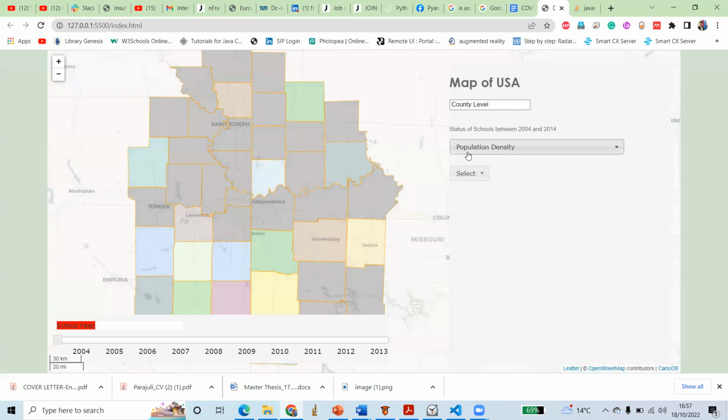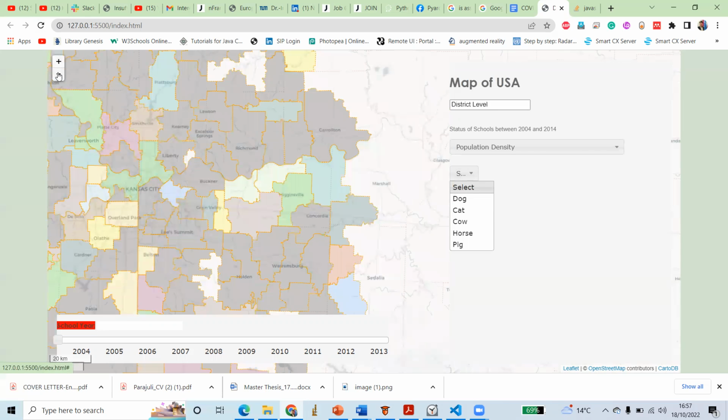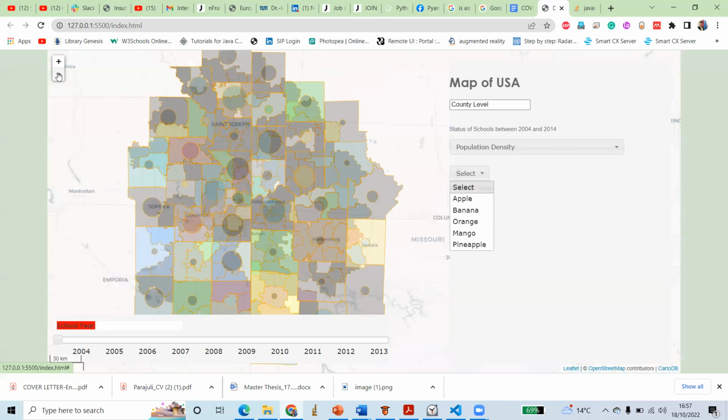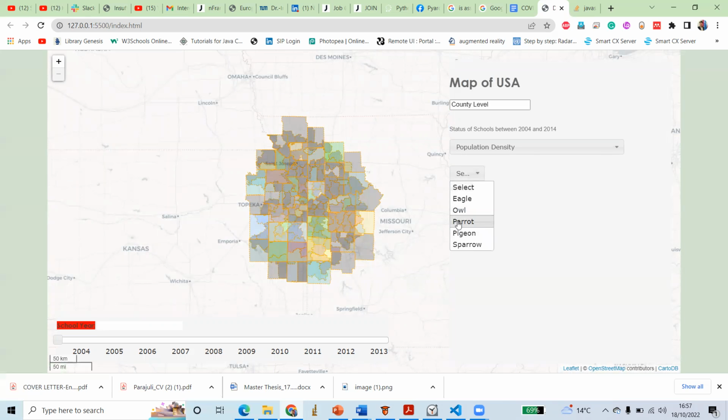So yeah, in this way we can use different values for dog, for apple, banana, for eagle, owl. So for example, if we want to make a map of the population of birds, population of animals, or we want to map some places of wild animals, we have to give the data of wild animals. We can do it like this.